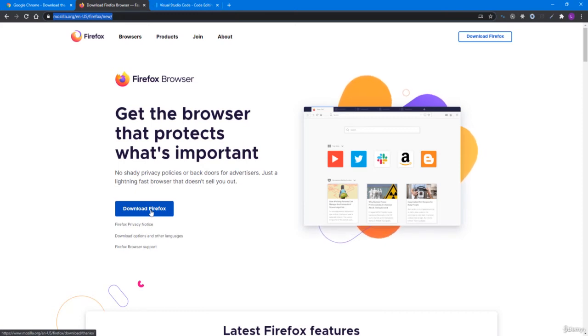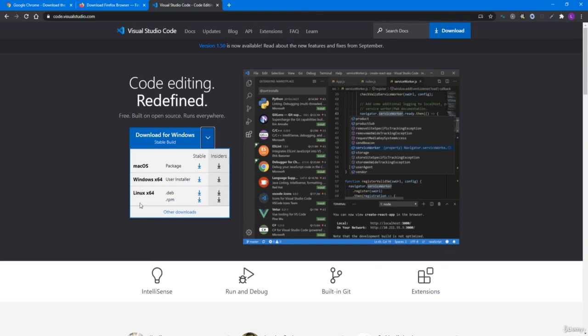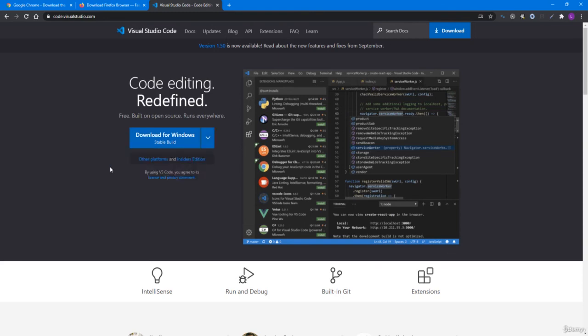Alright, let's move on and talk about the text editor. We're going to use Visual Studio Code because right now it's one of the best text editors in the world. Of course, you can feel free and use your favorite text editor, it's up to you, but I recommend to use VS Code. In order to download VS Code, you have to visit this website and get the text editor either for Windows or Mac or Linux. This link will be attached to this lecture as well.